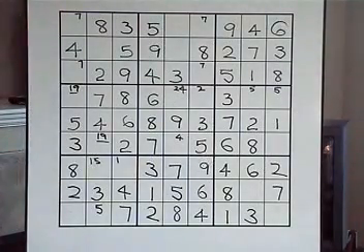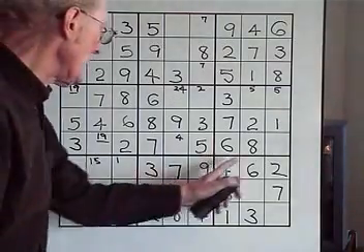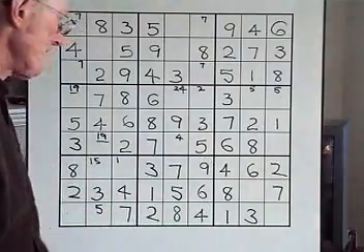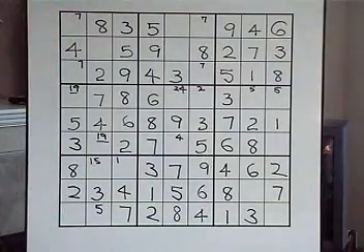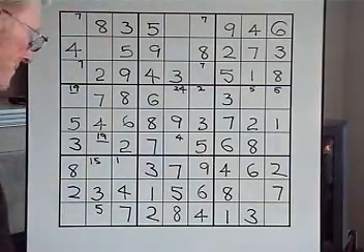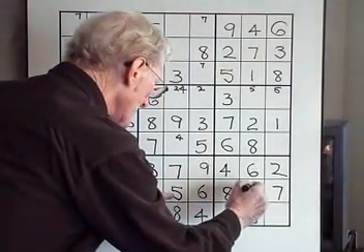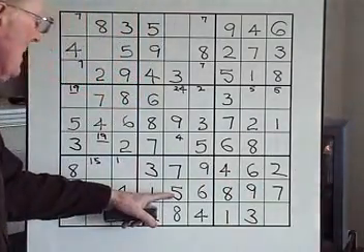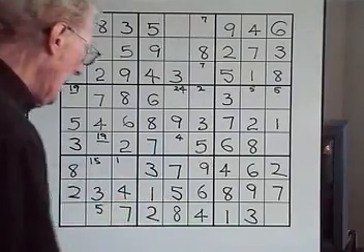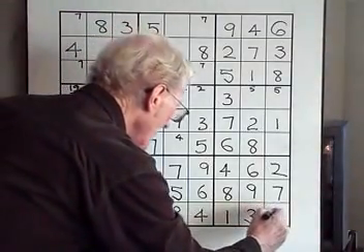I'm looking at other things that have come up as a result of that little procedure that we did with the 2. Well, this block here has only got 2 left in it. It's a 5 and a 9. Well, there's a 5 already there, so this becomes a 9. You see, I took a shortcut there. Hope you could see what I was doing. And this, therefore, becomes the 5.